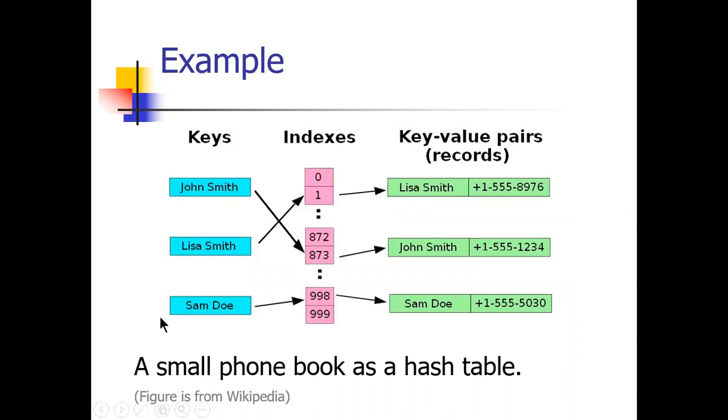The keys can be things like the names of people, and the values the numbers of the people that we're looking for. Perhaps this can be a phone book, a very practical hashing table, where you can see the name of someone being linked with the actual phone number that we're looking for. This is basically what you call a hashing table.